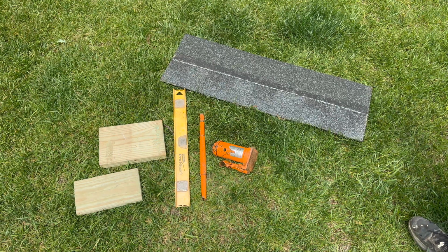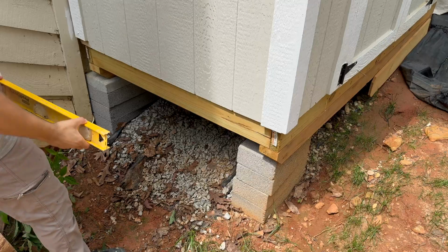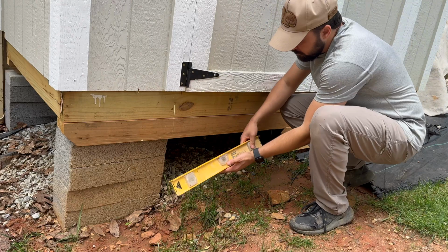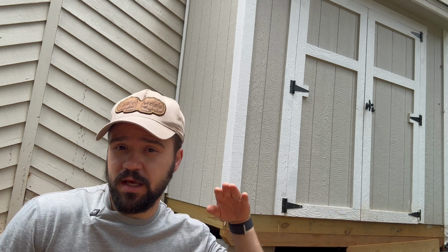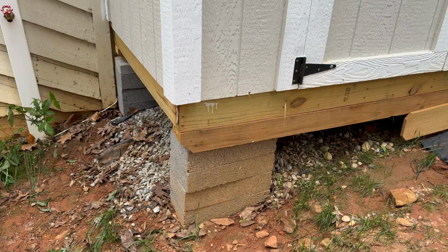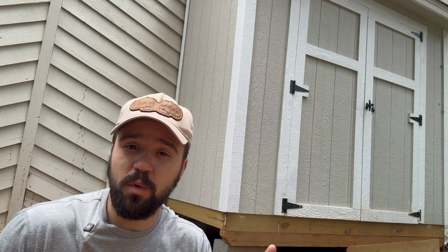To start, you're gonna need a level, some scrap lumber, a jack, and a piece of shingle. First, we're gonna check all the sides of the shed to see which one needs to be leveled so we can make it even. In my case, this shed is leaning towards the right and the front. It's very little. Your case may be different. What you have to do is figure out the lowest point, and then that's where you're gonna lift the shed up. It's easier to lift up the lowest point than to remove from the highest.